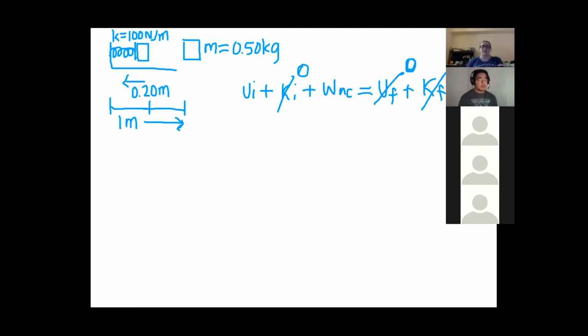So you're saying that when the spring is released, there is no potential gravitational or elastic? I do not believe so. There should not be any potential energy, any energy at all in the system. Okay. So we have our equation, as you mentioned, of Ui being half of kx squared, where k is our spring constant and x is the distance that the spring is compressed, plus the work non-conserved equals 0.